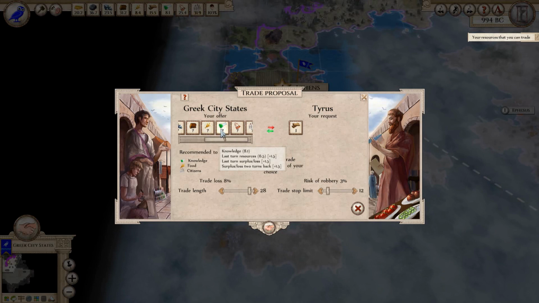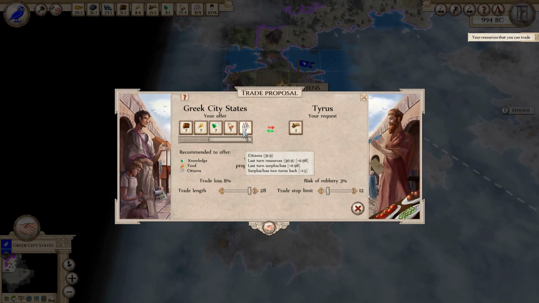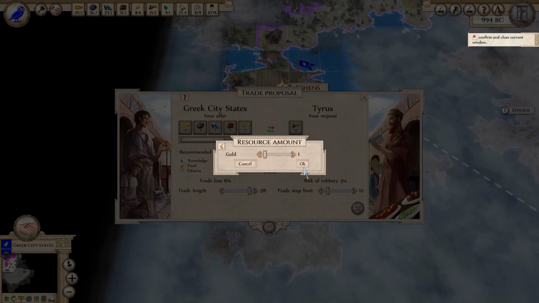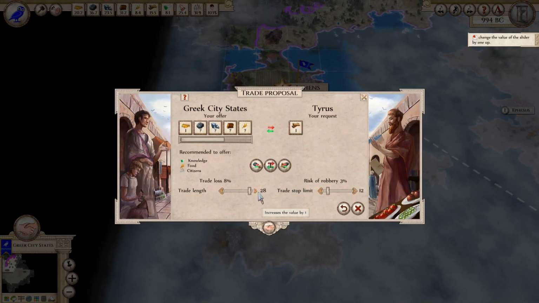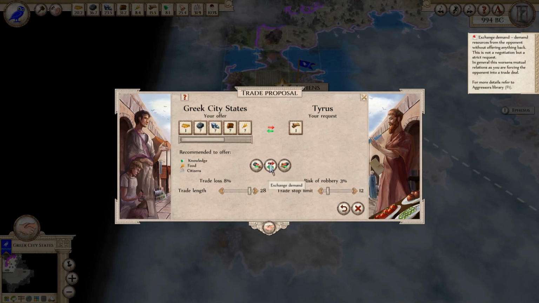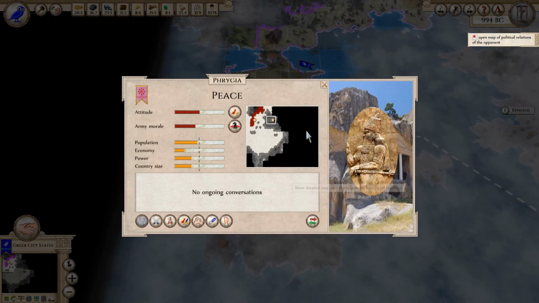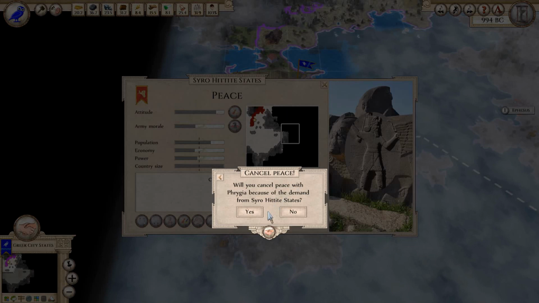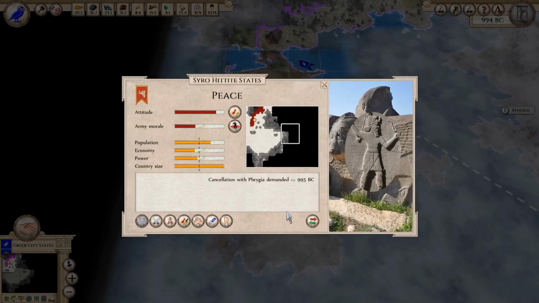Can't afford food. Knowledge, influence is kind of sucking, and we're just barely growing. I think we must offer them 1 gold for 28 turns. Yeah, why not? Let's exchange demands. They still don't want to do that. They don't like me. I think not. I'm closer to them.